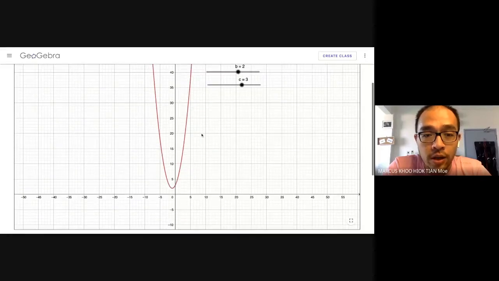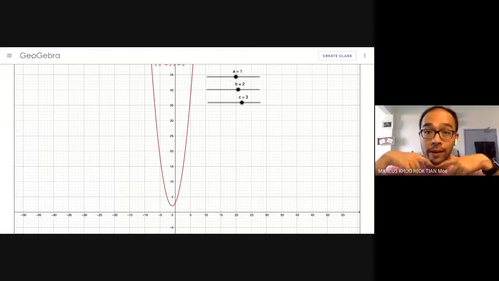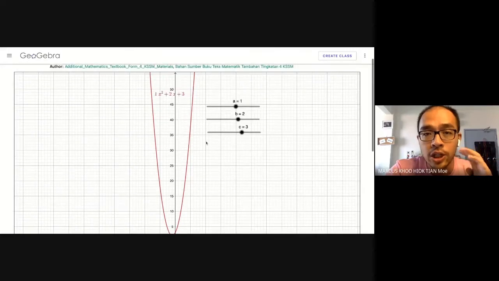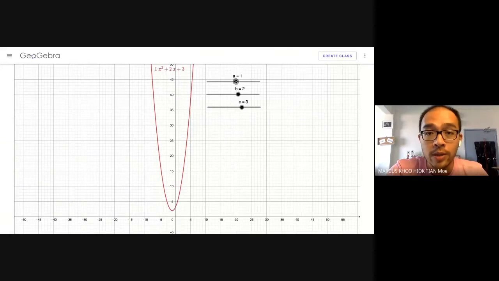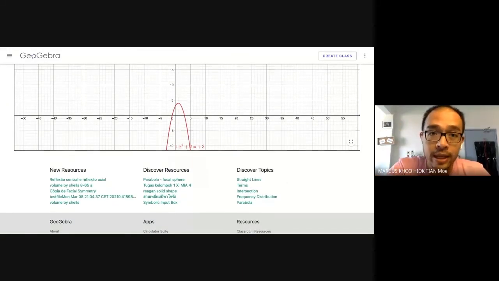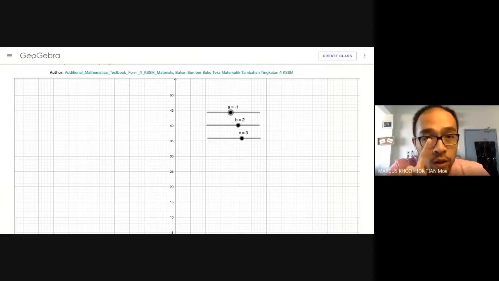So we look at this. Okay, and this is how the graph would look like. It is a minimum graph sebab dia adalah bentuk kamu punya muka di bawah bahkan. So it's a minimum graph, okay, tapi dia punya position di sini. Now let's say I change the A to a negative 1. Okay, instead of 1, now saya tukar pergi negative 1. Take a look at the graph. The graph now becomes a maximum graph. And this is the first thing yang saya mau sampaikan dengan kamu. The value of A, okay, nilai A menunjukkan satu perkara. It will tell you whether it is a minimum graph or a maximum graph.